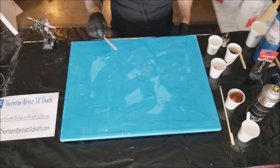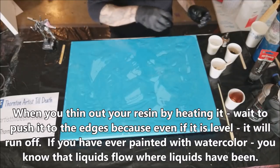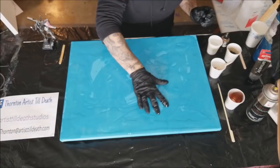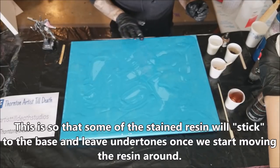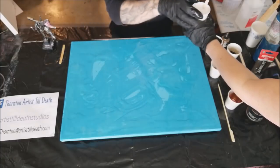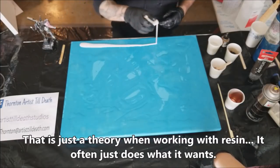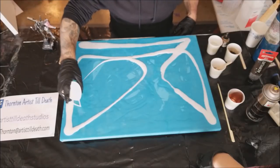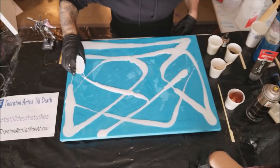Thought about leaving some of it, maybe we put some in that gold so it can be a little transparent as well. Where's the white? Mixing a little bit more into it because it's transparent. Now you left some spaces open on purpose. Client wanted a more artistic feel to this piece, so it's not really going to be marbly, but it's going to have marble aspects to it for sure.